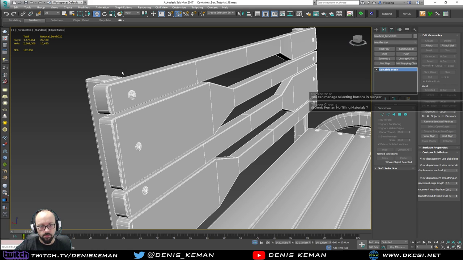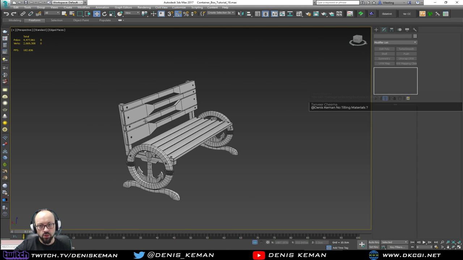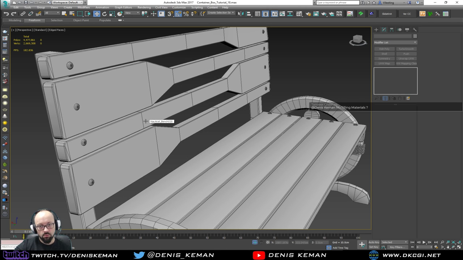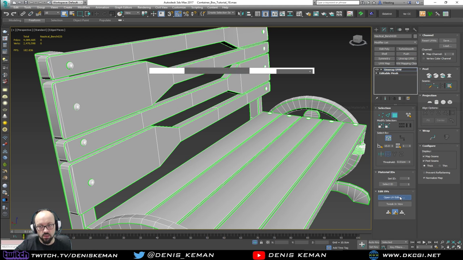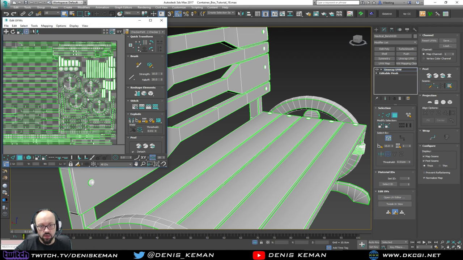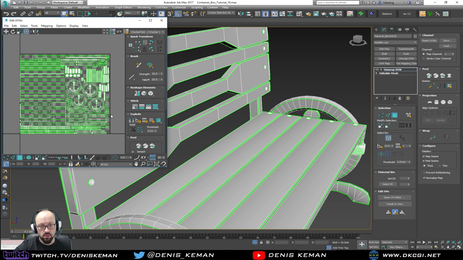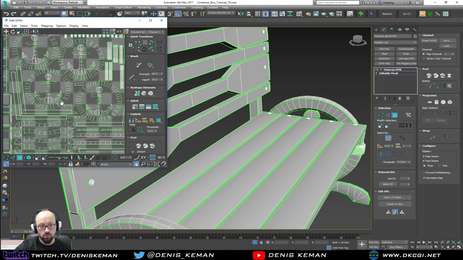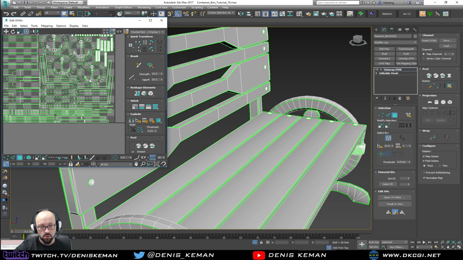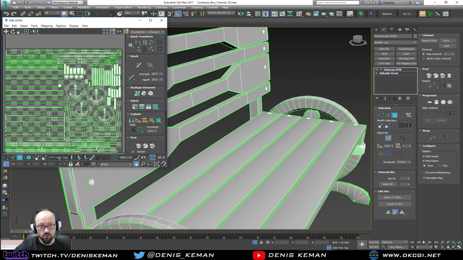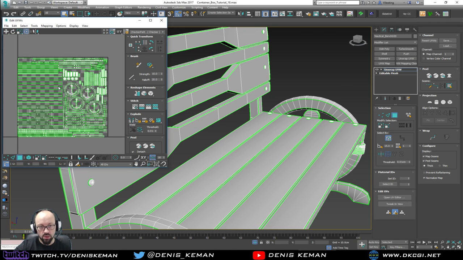All the textures were created and then everything was imported into Unreal. So no, I'm not using tiling materials, but if we want to use tiling materials, we can, because this has been unwrapped properly. If you check the UV editor for this thing, you're going to see that everything is unwrapped and packed well, so there are no overlapping UVs, as you can see over here. And this was all done on stream, so if you want to check it out, go check that stream. I think it was like two streams ago.